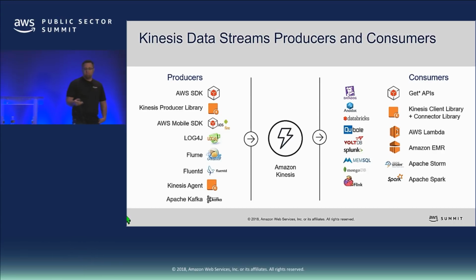As you can see, it all goes into the stream, and then there's a number of consumers. Again, AWS SDK, CLI, the APIs to leverage that data. We have a Kinesis Client Library. This client library allows you to build applications and deploy them onto EC2 instances. And when you deploy them on those EC2 instances, it can scale out how many consumers you need to process those messages on the stream.